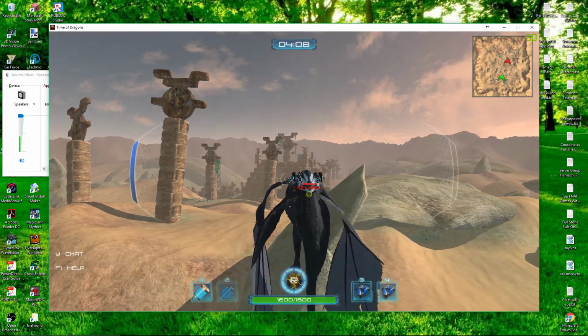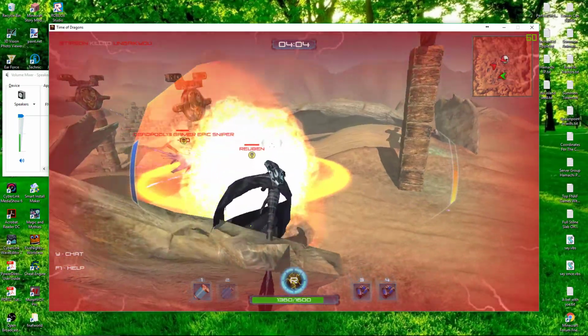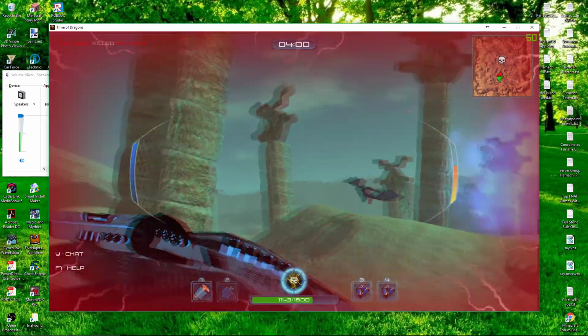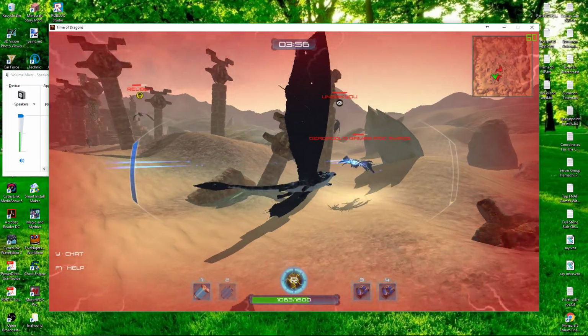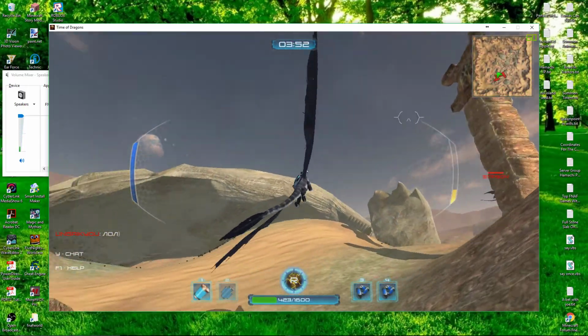I killed four people. You spawned on me, Deadpool. We spawned on each other. What even is that? What do you even have that does that? Is that poison?